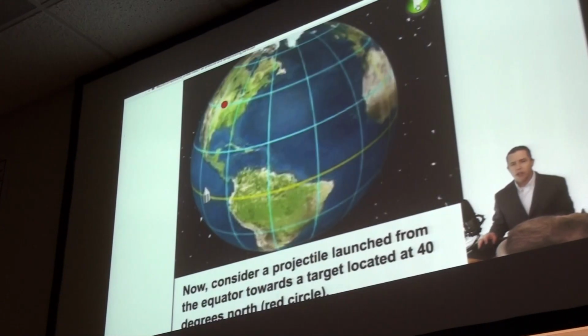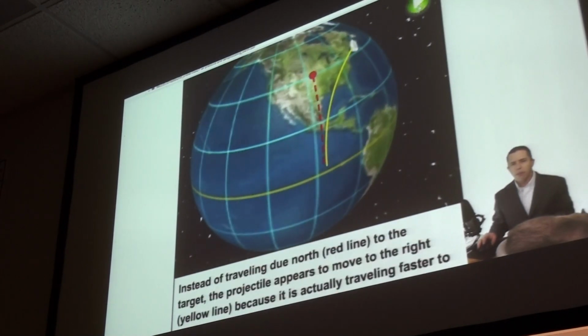So now imagine that you've got a rocket at the equator and you're going to shoot it straight at this red dot, okay? But because the rocket is at a lower latitude, it has a higher easterly velocity, so it's moving to the east faster than this red dot is for the reasons we just saw. So if you shoot the rocket in a straight line, it appears that it turned to the right. But from the rocket's perspective, it was going in a straight line the whole time. It just had more easterly momentum than the red dot does, and it appears to curve off to the right.